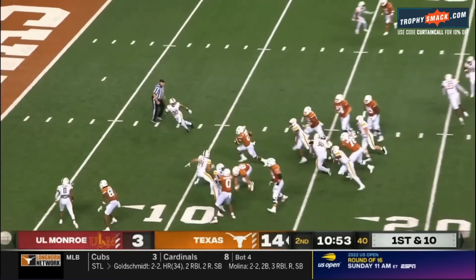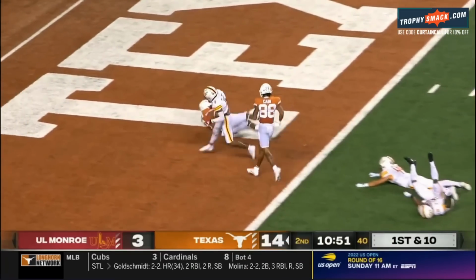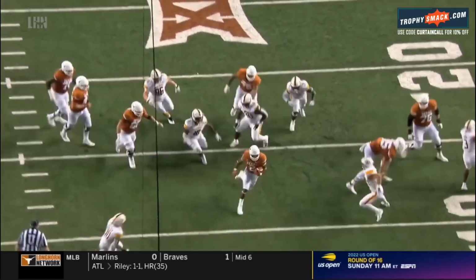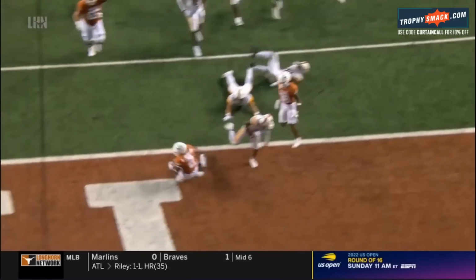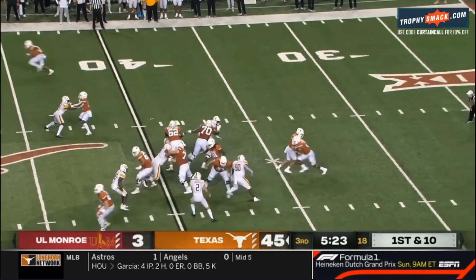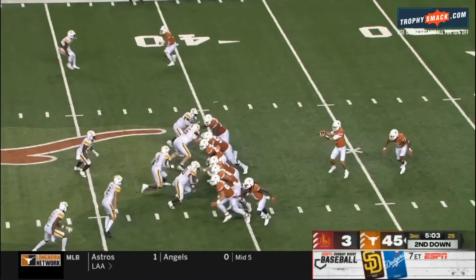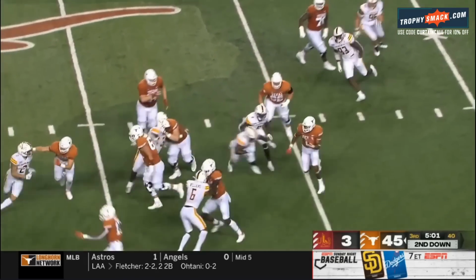44 yards. Roschon, the nice cut. Roschon, end zone. Quarterback, look at his vision. He cuts straight downfield. And one thing about him, he's determined to get in the end zone. And the Rose Bowl, which changed the projection, the trajectory of both. Ready or not, here comes the Crimson Tide.